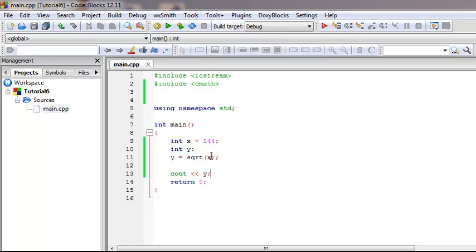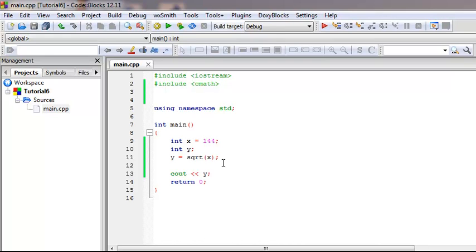So if you want to find the square root of a number, no matter how big it is, I'm pretty sure this is used for big numbers, because we don't want to waste our time writing our own function. We can just use this to find the square root of any number. So that's how you find the square root of a number.